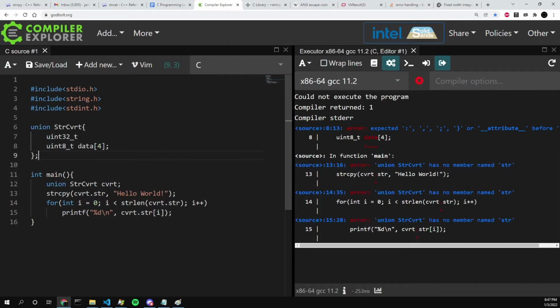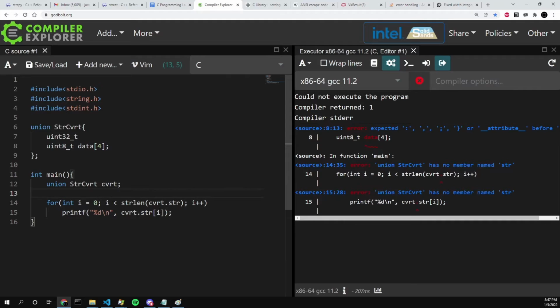So let's actually take a look at what's going on in this case. And this is where you really start to see unions shine and make a lot of sense, once you're working with conversions between multiple types. So as you know, an integer is a 32-bit data type, and this is going to be my int.